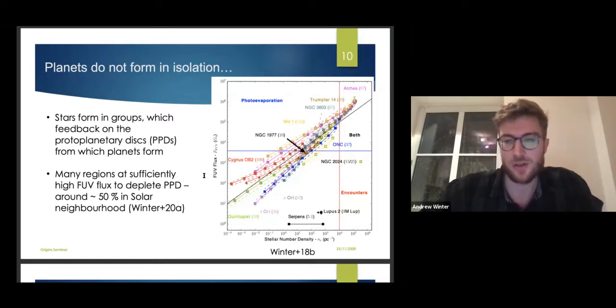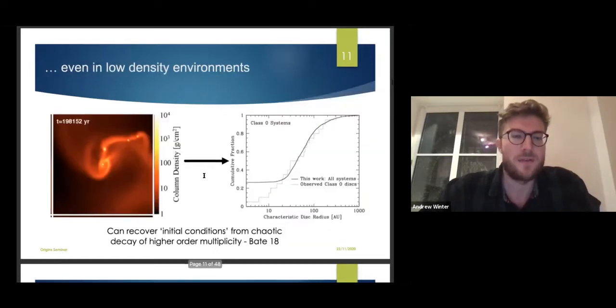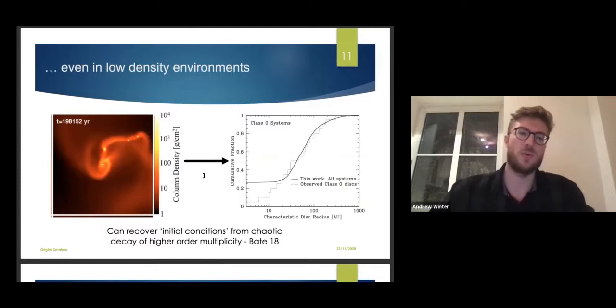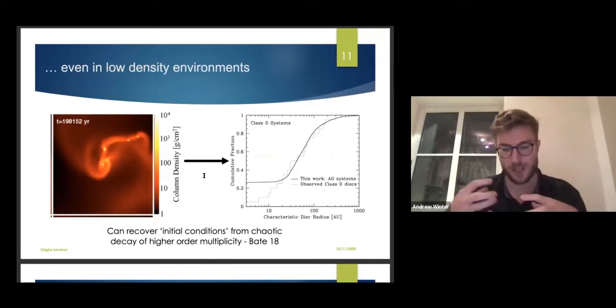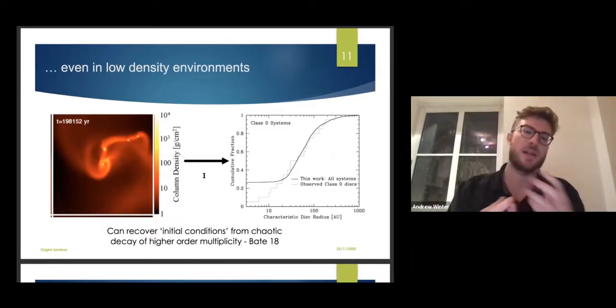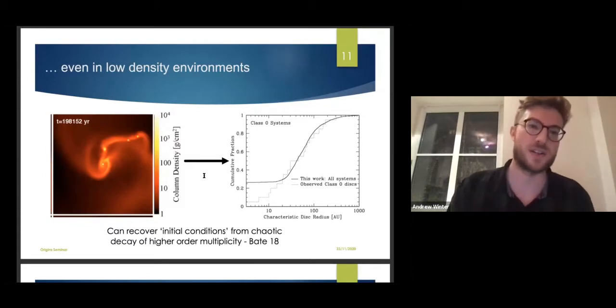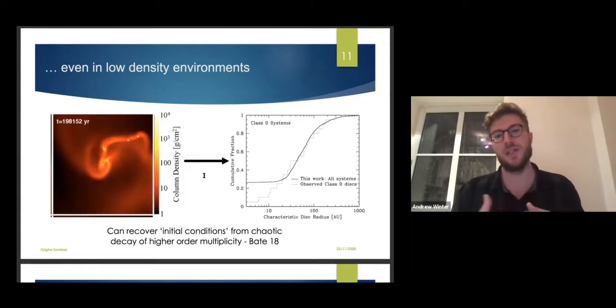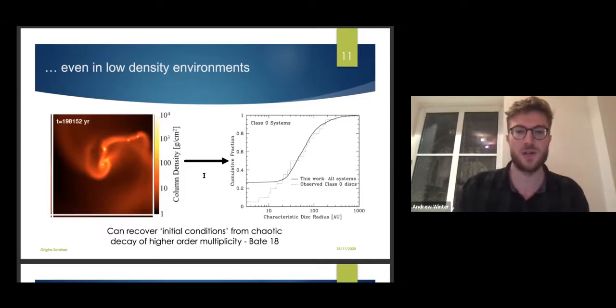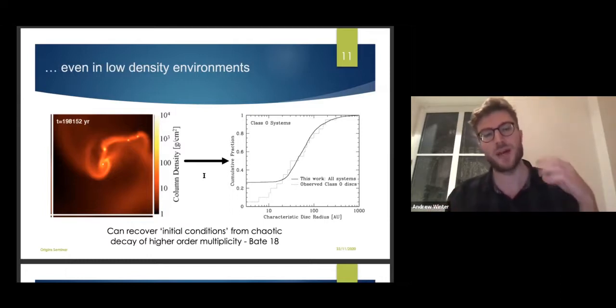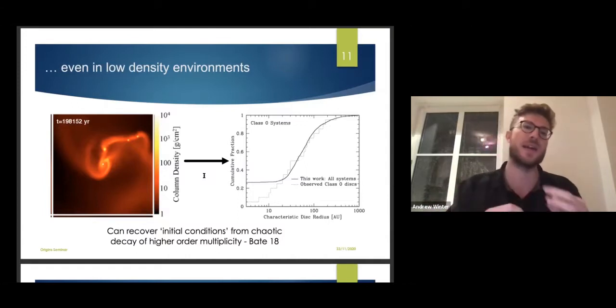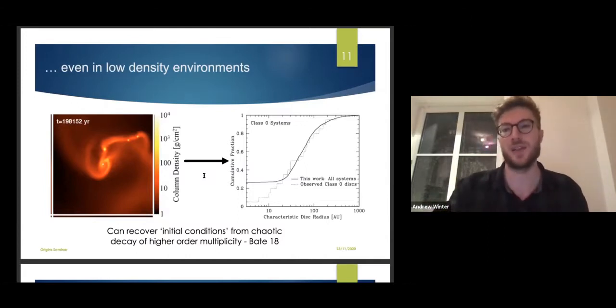But that's not the whole story, because in reality, what we have is a star-forming region where stars are forming hierarchically, forming in high-order multiples, dynamically decaying and undergoing chaotic interactions. And this is really, I think, the paper by Matthew Bate a couple of years ago really summarized this really well. You can see in those models how the forming stars interact and decay, and this can set your initial distribution of disk radii.